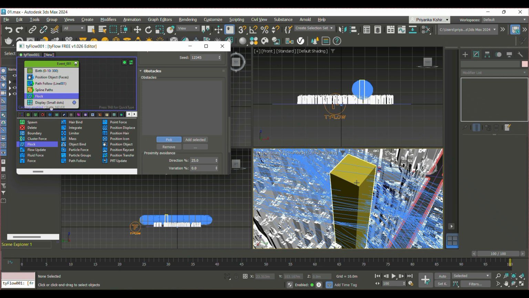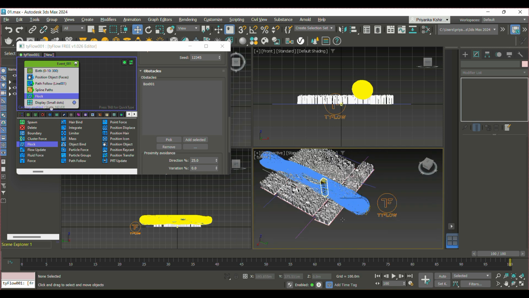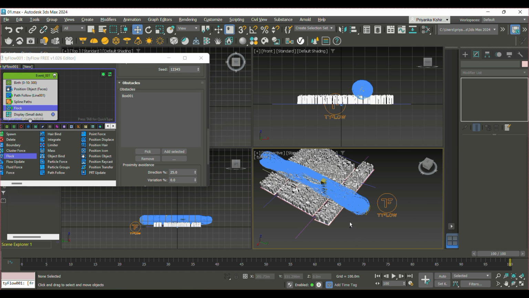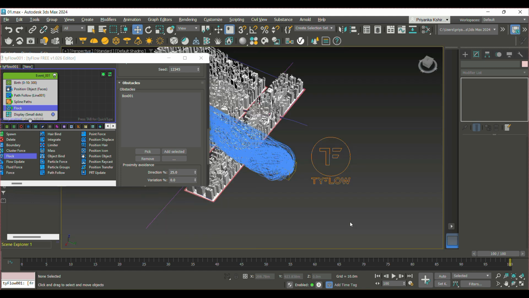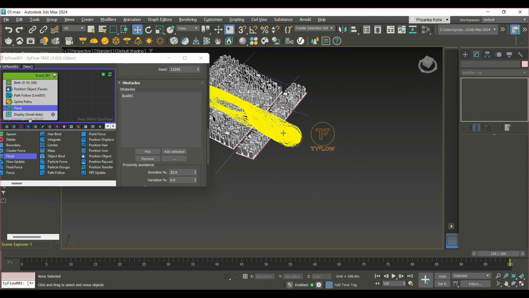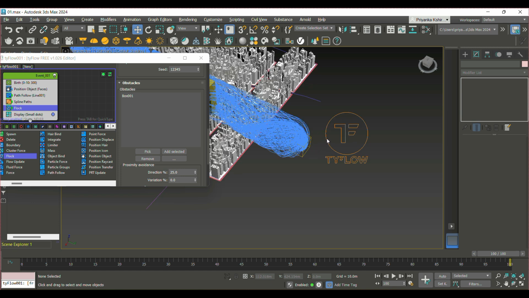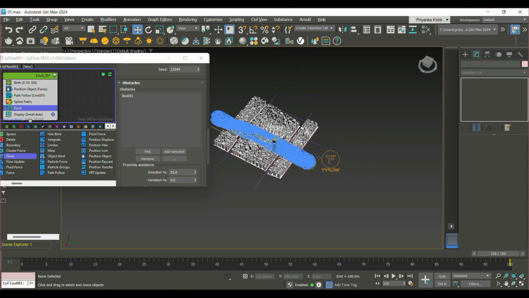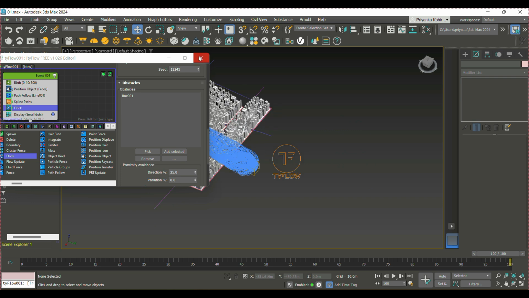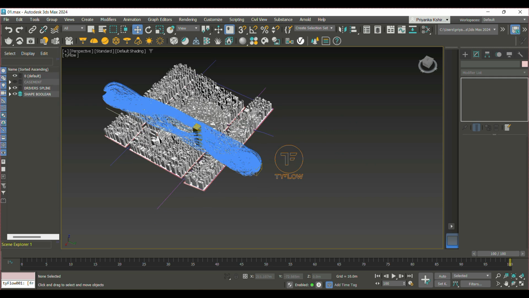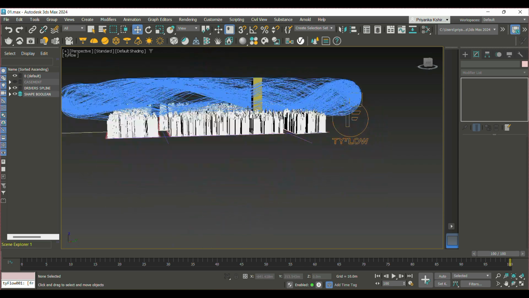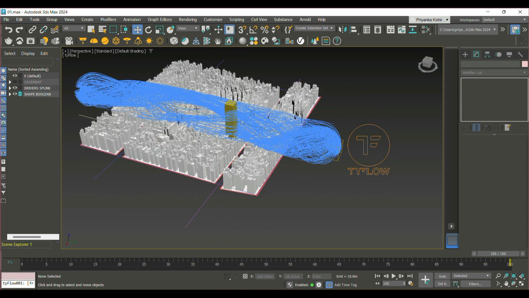Did you see that? It goes away from each other. Now I do an undo so that you can see. This is currently like this. Now if I pick it and zoom in, see it spreads away around the building, so the wind flows away. So yes, this is all about Tyflow, how best we could use the Tyflow command. That's my Tyflow command. That's it.